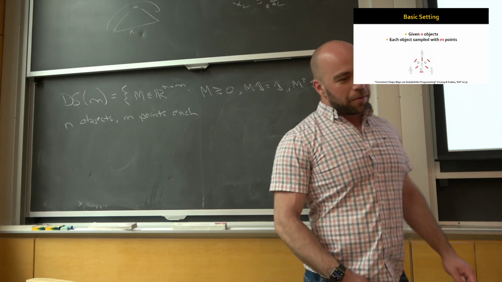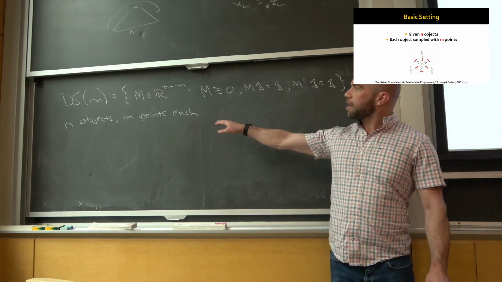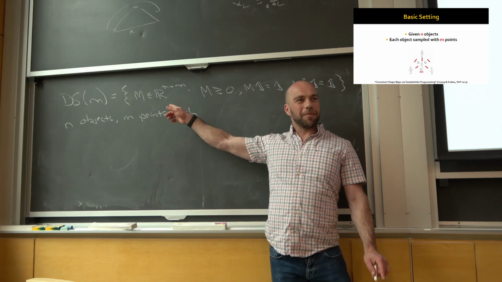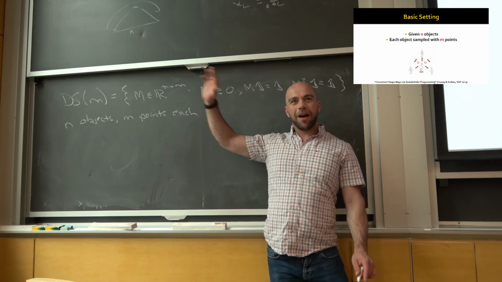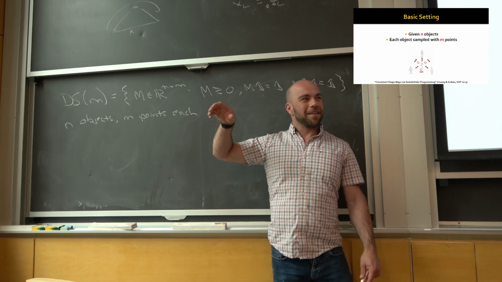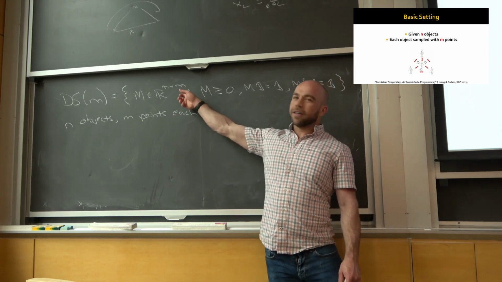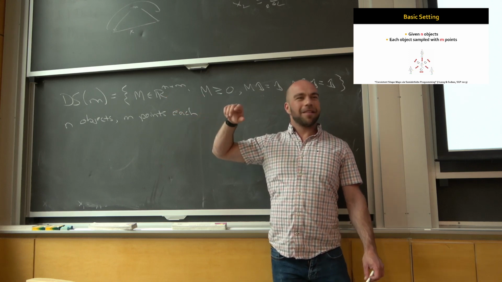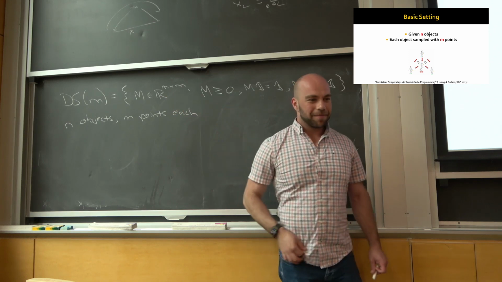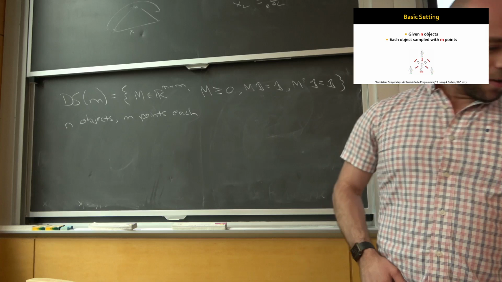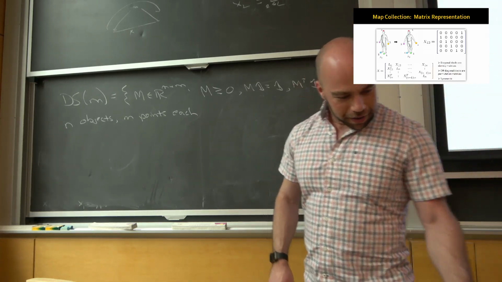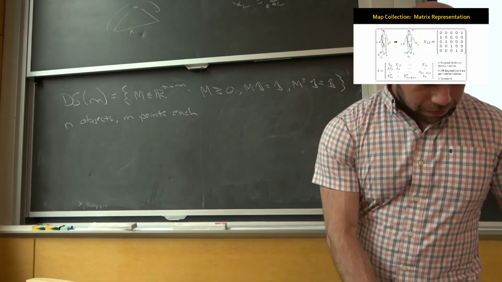And so essentially what we're going to be given is a big collection of m by m matrices between every pair of shapes. We're going to relax that a little bit later. Then what we're going to try and output is a consistent approximation of that set, meaning that we're going to try and keep as many of these entries the same as the input as possible. That sound reasonable? I think so. Okay. Right, so to be a little more formal about it, this is what it looks like. We're going to have this giant matrix.